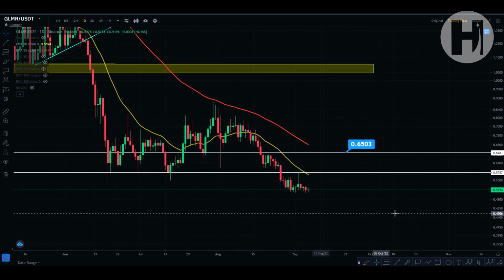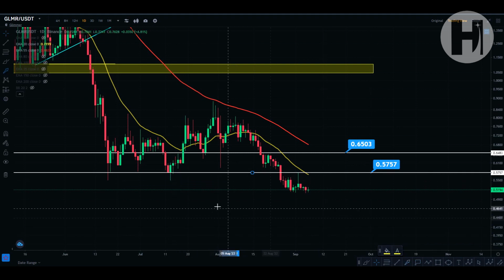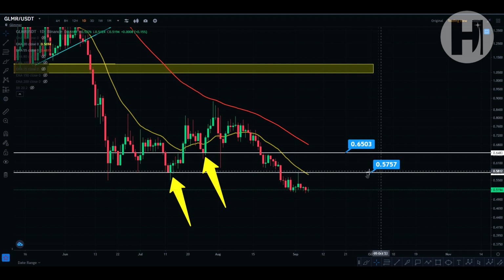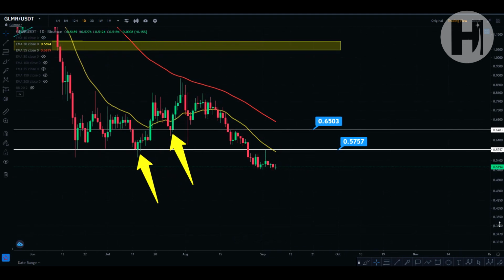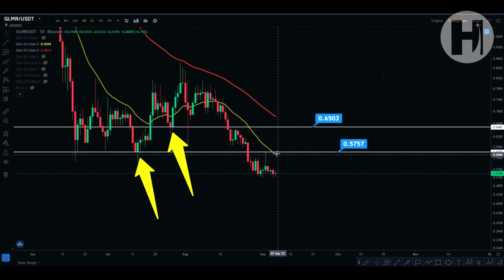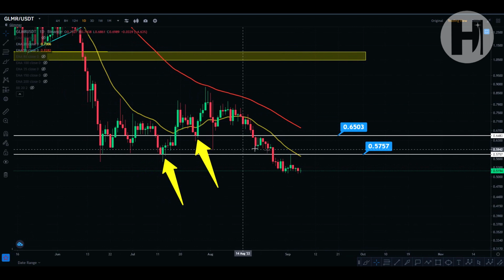And next up, you have another resistance level over here based on this high. So I'm going to bring out the arrows so that you can see which points of contact I am using. So as you can see, 57.5 cents is another resistance level, and we have actually wicked towards that level. Haven't gotten to it, but we wicked to that level September 2nd. Obviously, the 20 EMA is a major resistance level you want to keep an eye on, and that's regarding the local bottoms that we have here.